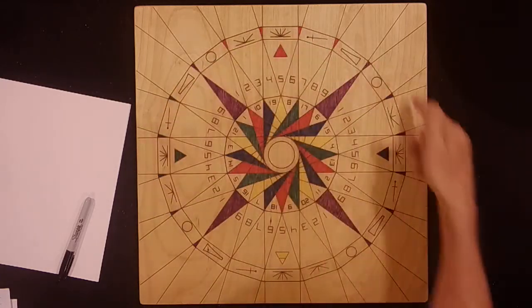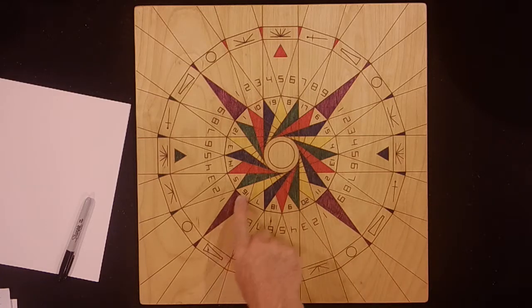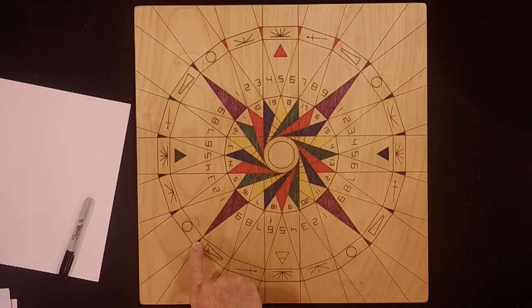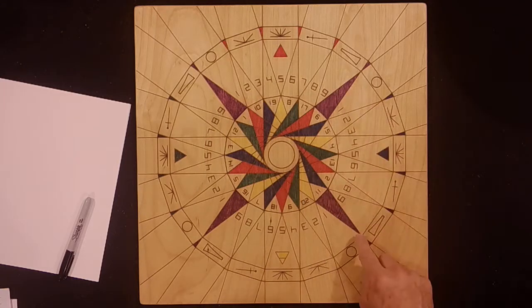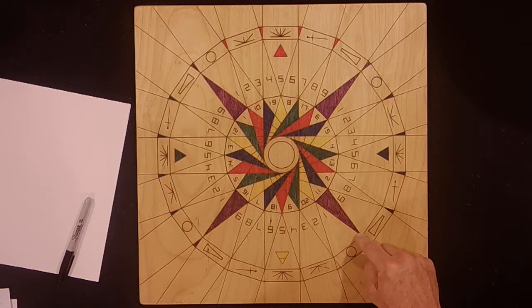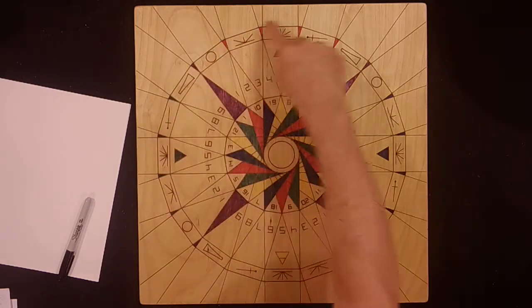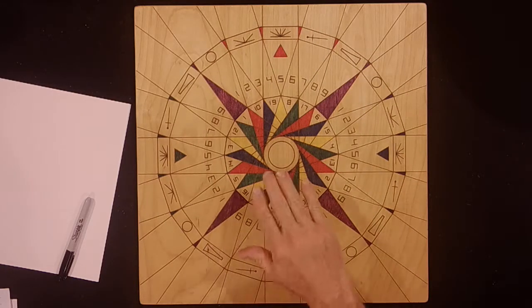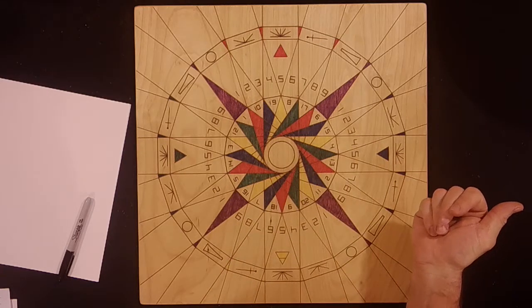Because within this chart also lives the birth date chart. And on this chart, this purple area represents the period that the spring equinox lands in, and then the summer solstice, and the fall equinox, and the winter solstice, as it would be on the northern hemisphere. And this chart applies to everybody, north and south. I've read it for people in the southern hemisphere or the northern hemisphere, and it reads the same.